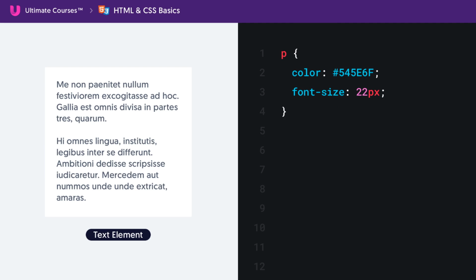It also allows us to have different styles for different environments. Consider if you wanted to print a web page. You may want to adjust the styles you apply to your HTML elements to optimize for printing, such as black text on a white background, for example.